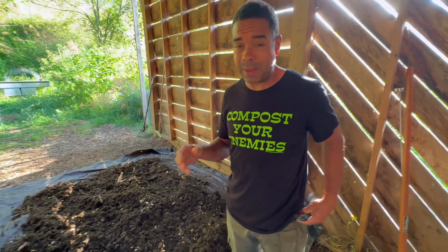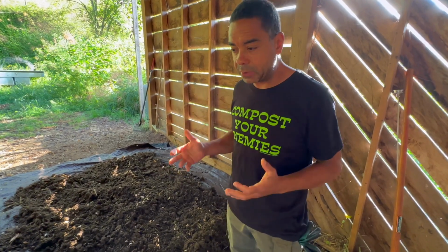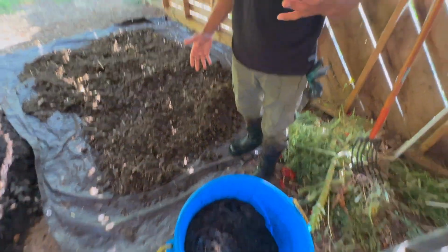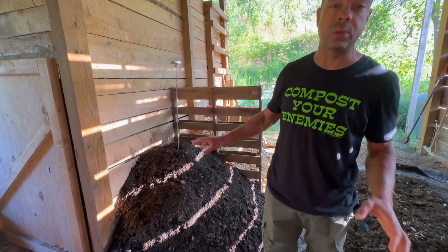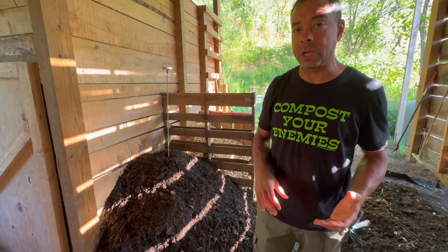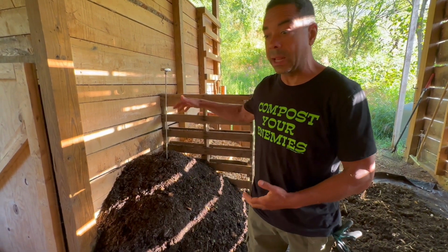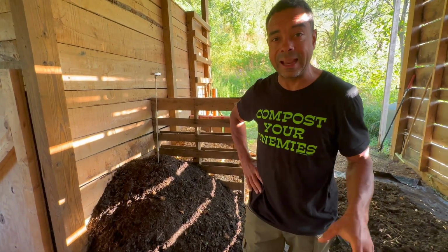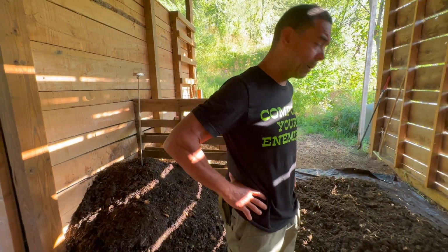Now, I can't point this out enough because I've done it both ways. It is absolutely critical, if you can help it, to get manure like this and this that you can use to make this, because if it's ever going to be anywhere close to what Dr. Elaine calls biocomplete, you're putting yourself back every single time. You got to fight off pesticides that probably shouldn't have been in there, or dewormer that's killing a lot of your soil food web all through this thing. So you want to avoid those things. That's why I wanted to do a video, and I've been thinking about this a long time, concerning poop management.